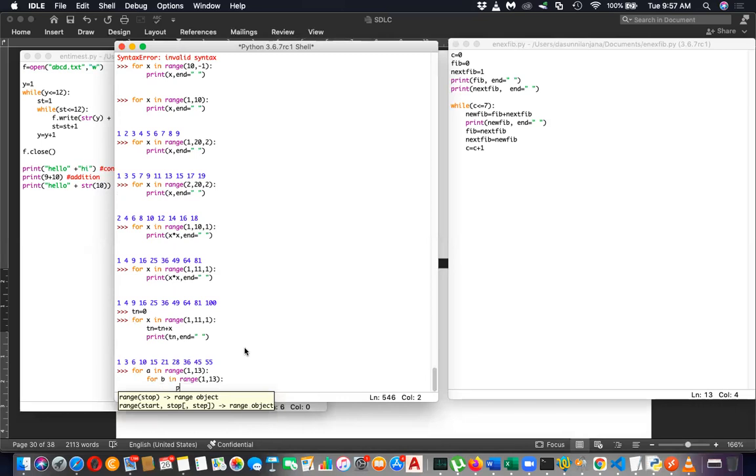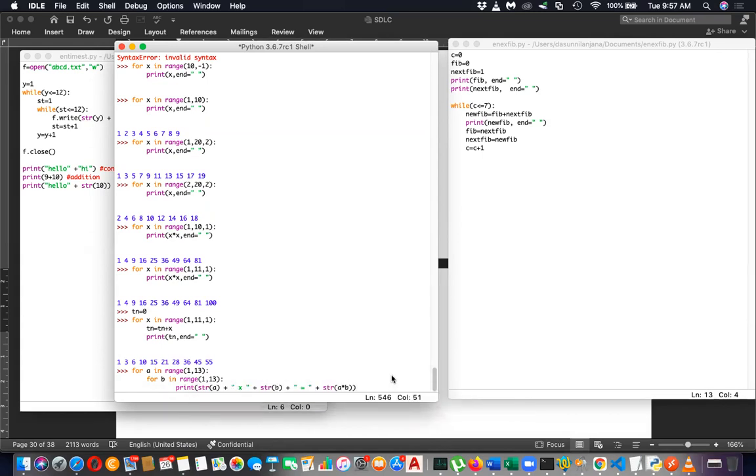Then you can say print a plus, sorry, str(a) plus x, meaning the multiplication symbol, and str(b) plus the equal symbol plus str of the answer, a into b.